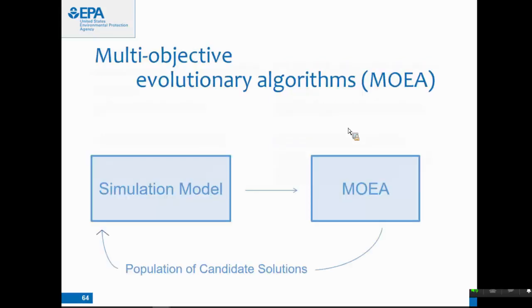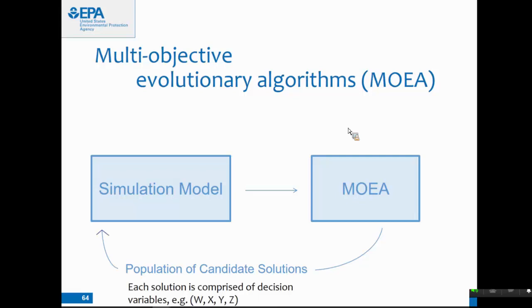So in this multi-objective version of WMOST, I use what's called a multi-objective evolutionary algorithm, or MOEA. And generally speaking, MOEAs link with a simulation model and are used to generate an optimal population or set of solutions. So if we start with some input population of candidate solutions, candidate meaning that the solution is being considered but isn't necessarily optimal, each one of these solutions is comprised of different decision variables. If you recall back to the example at the beginning, these are just parameter values that represent an answer to your design problem.